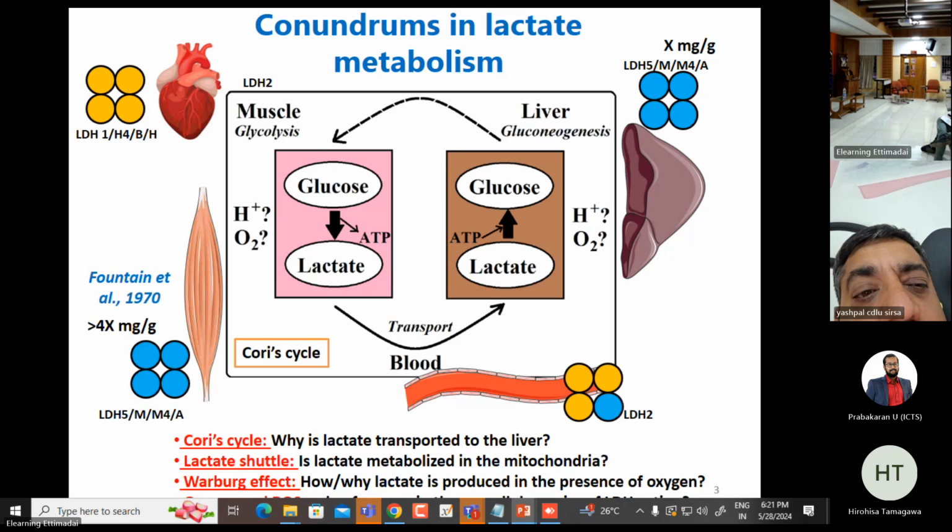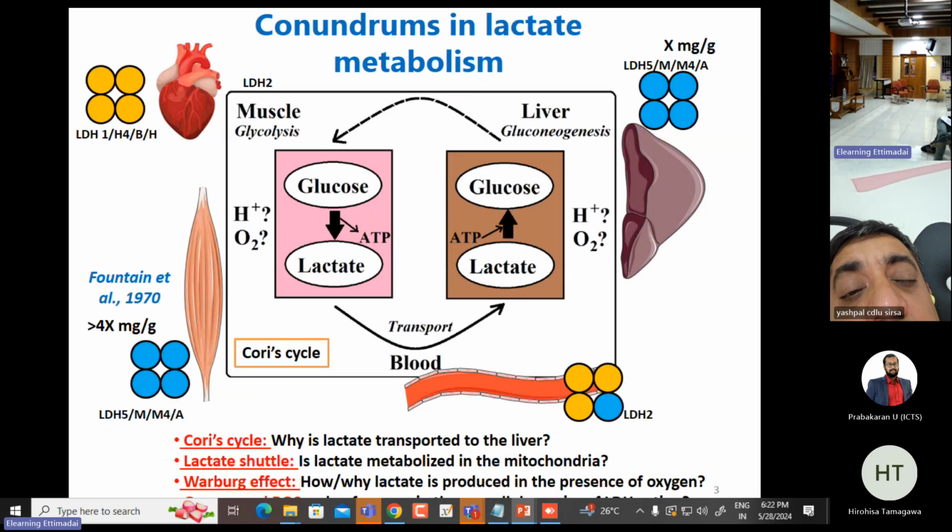So the first question is, why is lactate even transported to the liver? Because according to biochemistry textbooks, this reaction is reversible, so it should be reconverted to pyruvate in the muscle itself. When we discussed this over the phone, we started exploring this, sir, I, and also Abhinav. We started exploring how or why LDH is involved, what is the role of oxygen in that, and why this Cori cycle should occur. Because there's more LDH in the muscle than in the liver, just remember that.